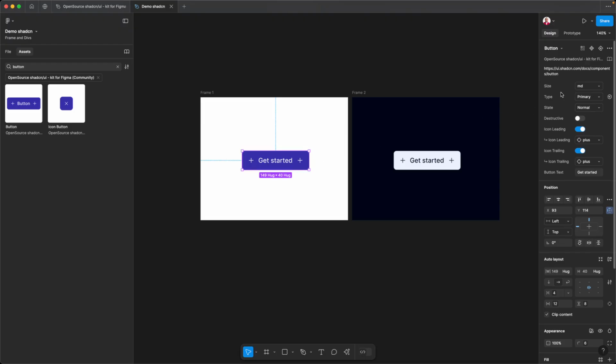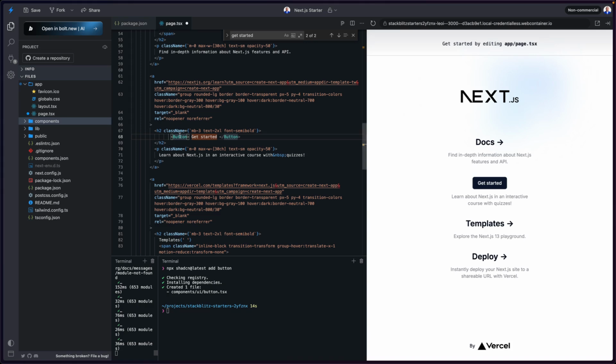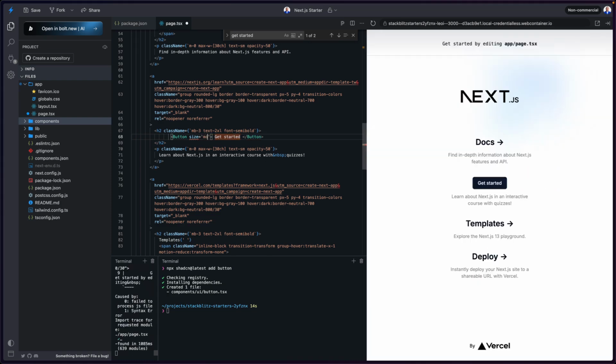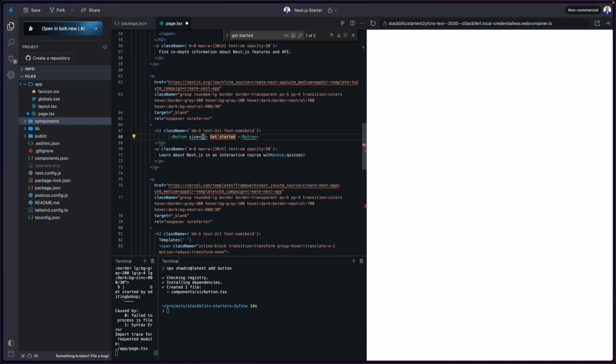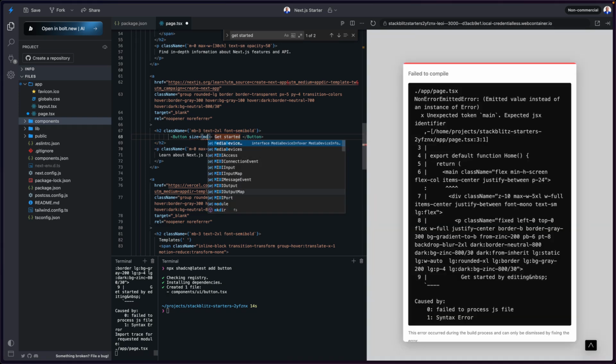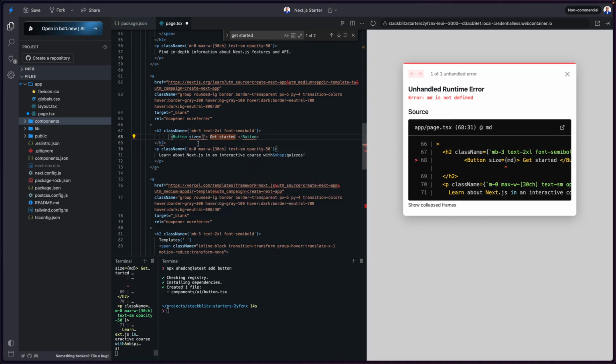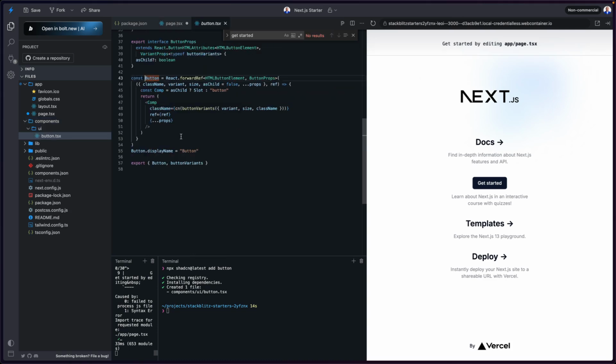So right now, we are using the size called medium, right? And we are using primary, we are using normal. So here also we are using this is the primary, right? So we can also use the size attribute, and we'll say we want to use the medium and see. Okay, that is not how it's done. It's going to be in curly brackets, if I'm not mistaken. No, it's not. Okay, maybe it's not medium. So let's look at the properties here.